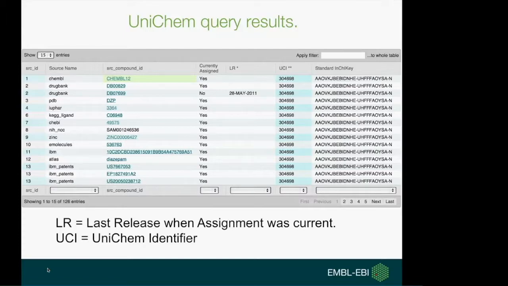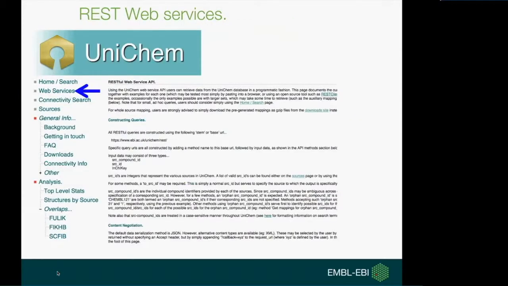So UniChEM is an archive of identifiers and structures as well as giving up-to-date links. So all these links are created by a complete and full match of the standard InChIKey, and that's the sort of normalizing mechanism that UniChEM uses for creating these links.